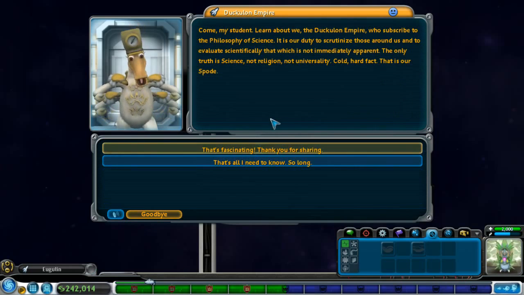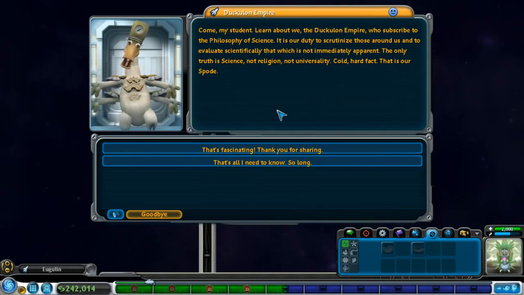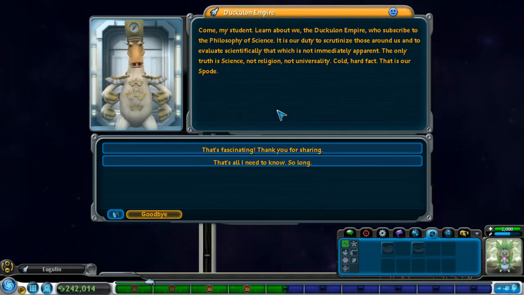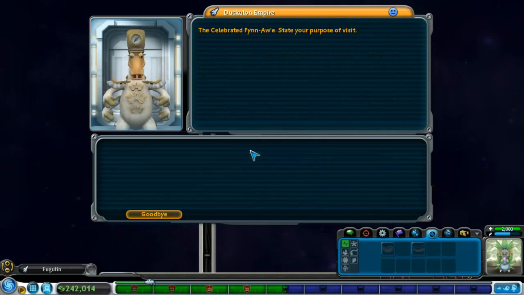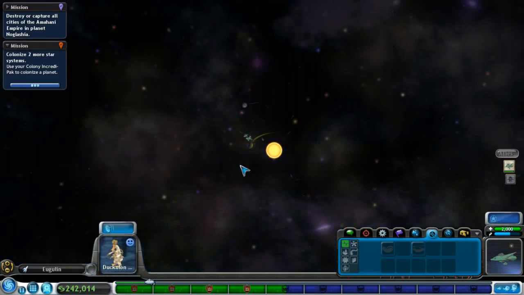Tell me of your people. Come, my student. We have the philosophy of science. It is our duty to scrutinize those around us and evaluate scientifically that which is not immediately apparent. The only truth is science, not religion, not universality. Cold, hard fact. That's our spode.